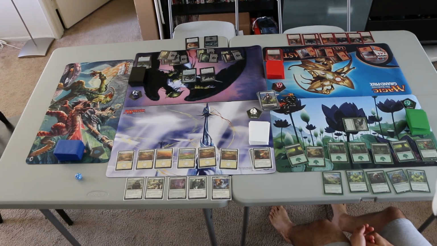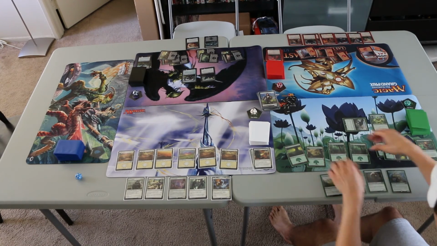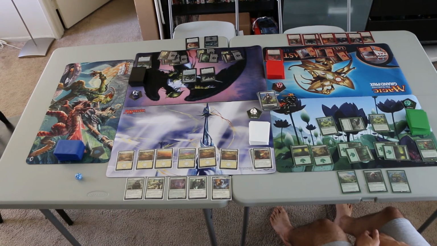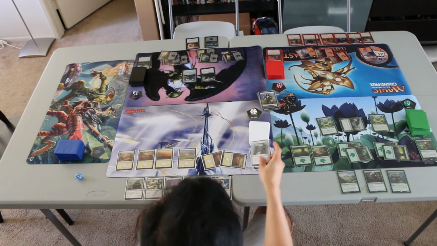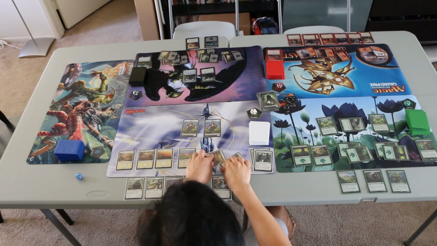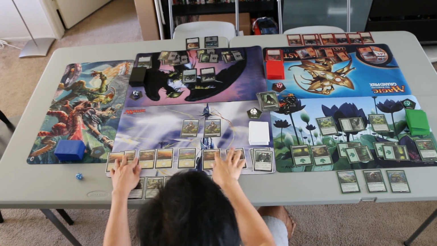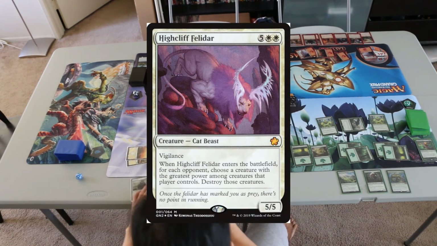On the second main phase, green will pay 2 more mana and play a Leafkin Druid. Then we'll pay another 2 more mana and play another Leafkin Druid. And then green will pass the turn. At the end of green's turn, white will tap 2 and will play Raise the Alarm, getting 2 soldiers. Then white will untap. We'll draw. We'll get the plains. We'll play the plains. And then white will tap everything to play Highcliff Felidar.